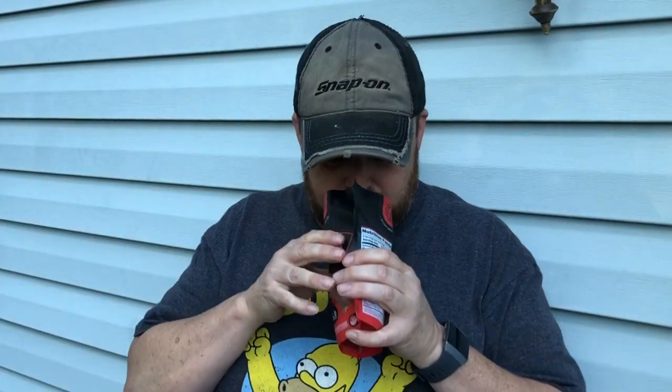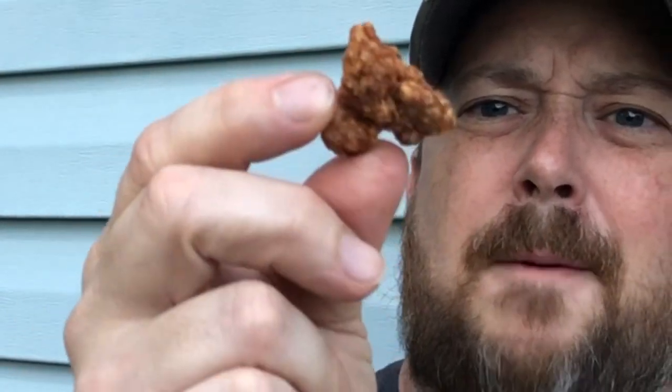Let's see here. Carolina Reaper. Ooh, that smells sweet, with some heat. Ooh, look at that. I don't even know what to expect right now. Right now I'm getting heat. Right off the bat, heat. And it's sweet. It's coated like a honey coated peanut is.